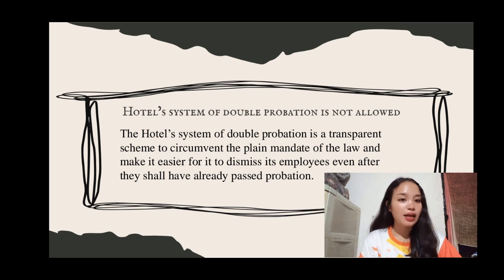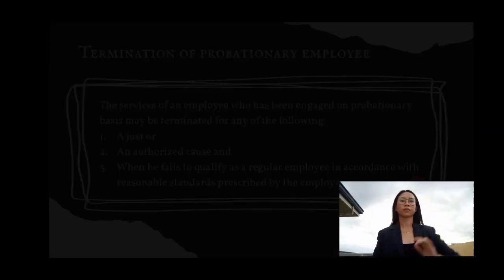Now, here's the thing, it's like they're trying to find a way to get rid of employees more easily, even if they did well during the first phase. It's not fair because it means you could still lose your job even after proving yourself. It's kind of sneaky and not allowed under the law because it's like they're finding a loophole to avoid following the rule about firing employees.